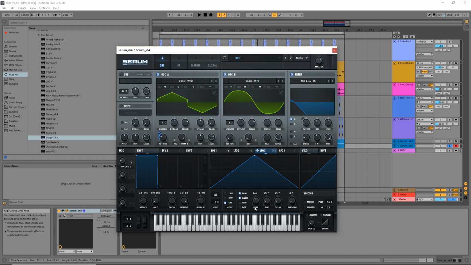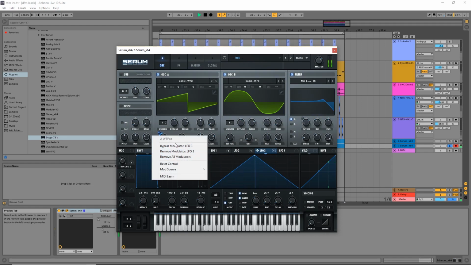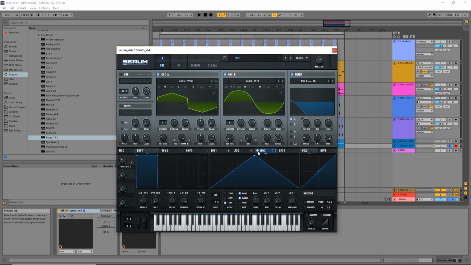Let's hear how it sounds with that. I think it's actually better to do it on this one, because this is the waveform that will be modulating this. These harmonics and frequency content will have more of an impact on this wave than if you just had this doing a different kind of waveform.